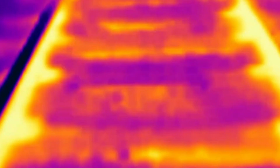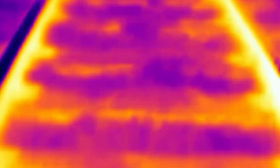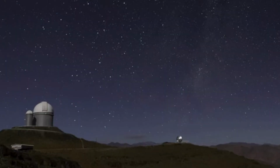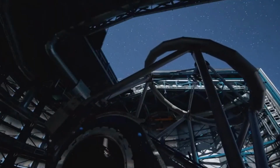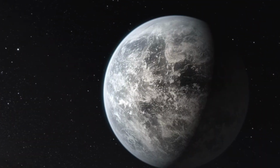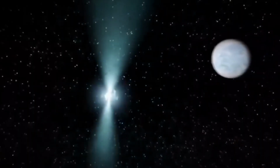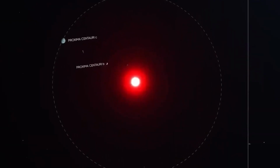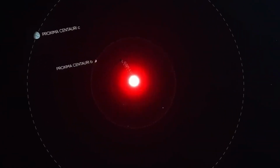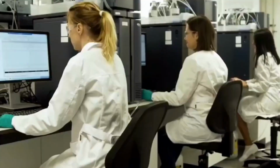There is also the big challenge this discovery presents to our current understanding of where life can exist. For the longest time, scientists thought that planets orbiting red dwarf stars were not exactly life-friendly. These stars often unleash powerful solar flares, which could easily wipe out an atmosphere and leave a planet barren. Yet here we are, with potential evidence that not only life but intelligent life could be thriving in such conditions. If that's the case, it would completely change how we think about where life might exist in the universe.